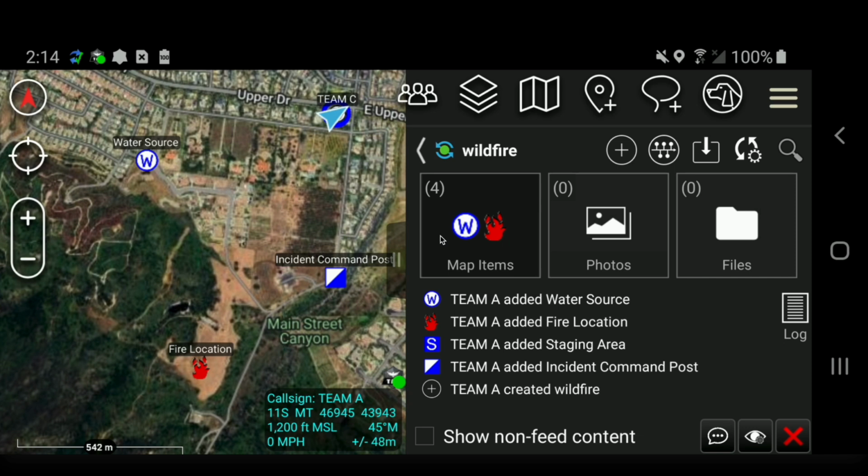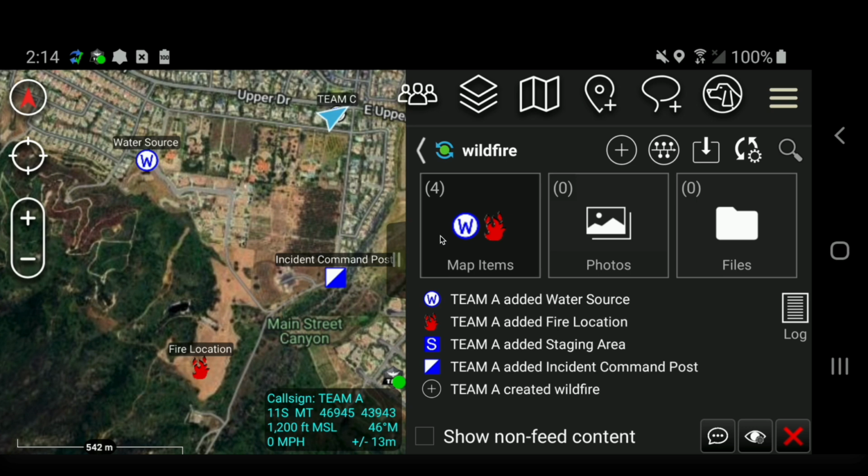Now let's bring on some other users to the incident. And that's the great thing about the data sync tool, is that now you've started this feed, you've added data elements, and now other team members that are coming to this incident can be made aware that there is a data sync feed. They can join it, and then they can start getting caught up on all this stuff. Without data sync, you have to send to each individual member as they join.